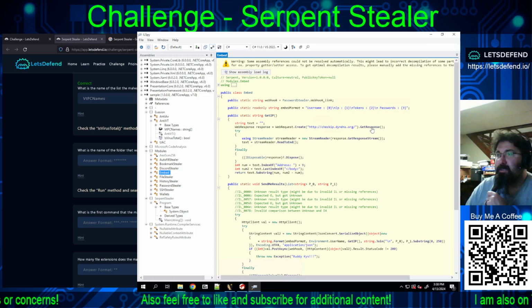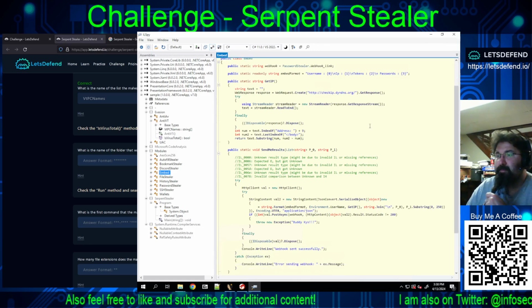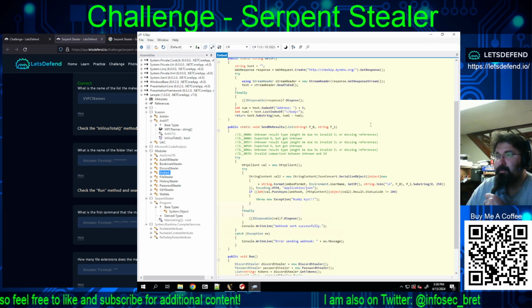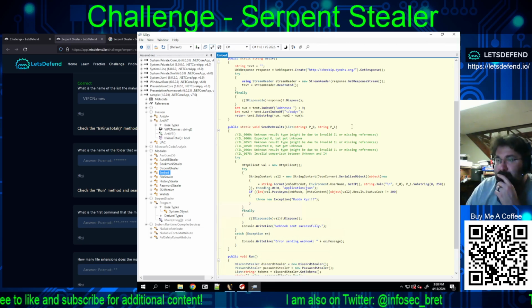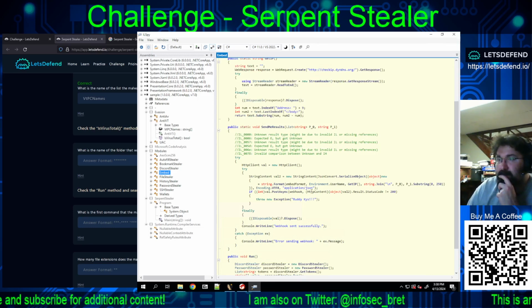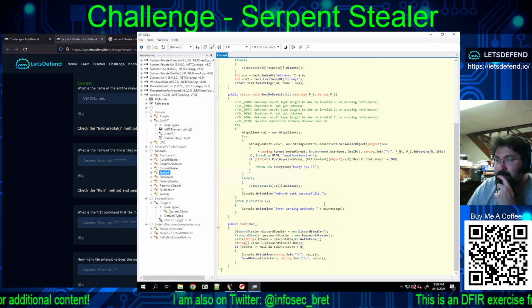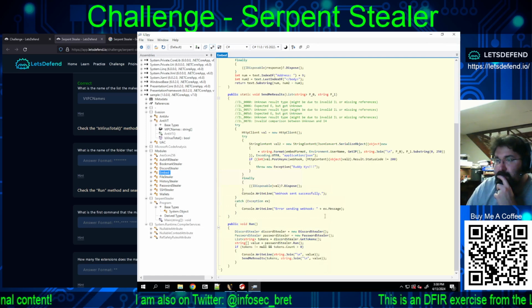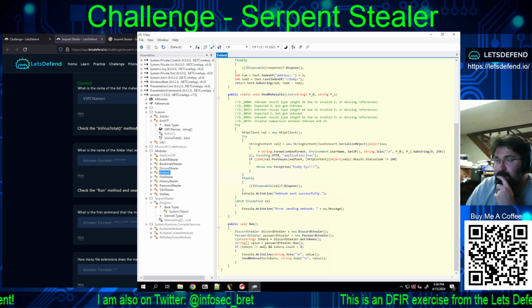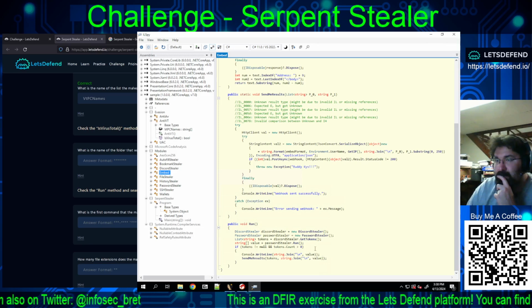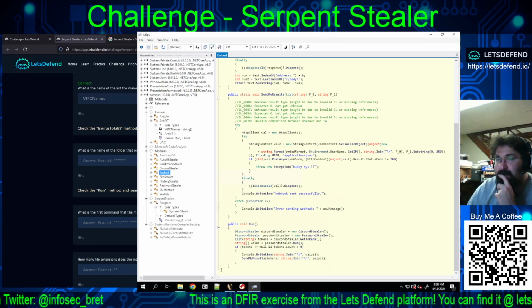It goes through, tries to get the public IP address. Password stealer .run. If null, console write line, send me the results.